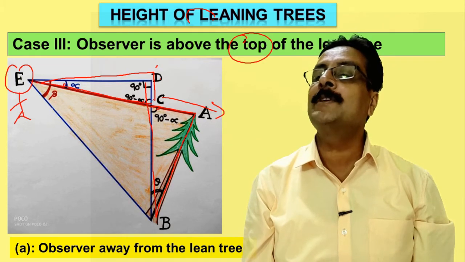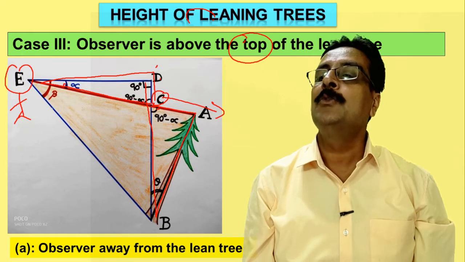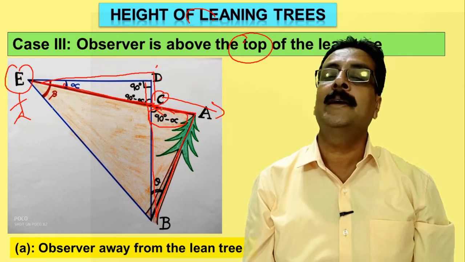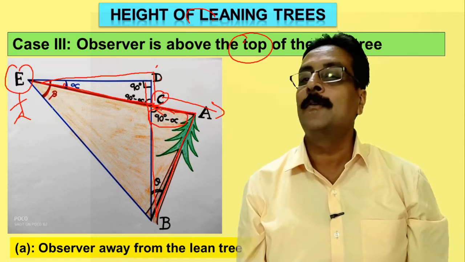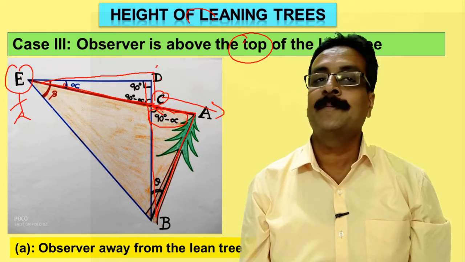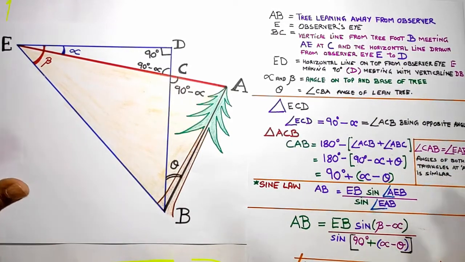So when they are opposite, always we find that at C, if we know 90 minus alpha, then C is again 90 minus alpha. So this way, if we don't have a triangle here, we can find it by the opposite angle. So the opposite angles are the same for C. So this way we can find. So let's understand. This is the case when the observer is above the tree.